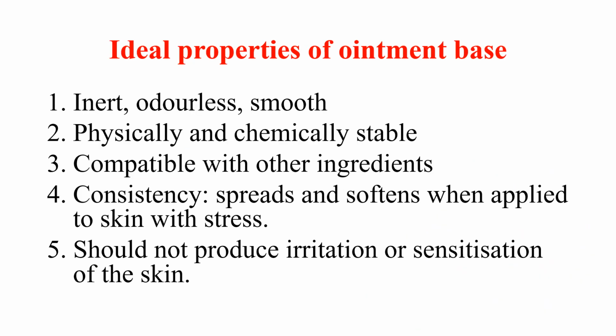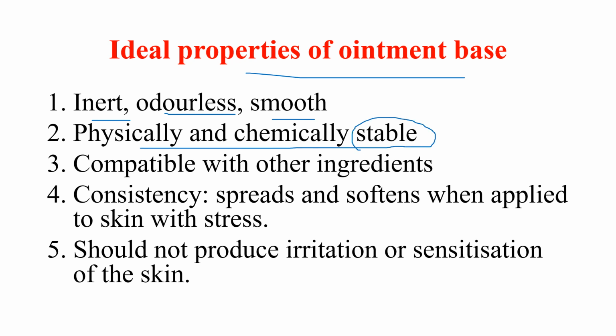Now, there are some ideal properties of ointment bases which we need to discuss. How should the ointment base be? It should be inert. It should not give any action as such. Odorless, no smell, and it should have a smooth texture. And it should be physically and chemically stable. Stability is an important criterion. So both physically and chemically it should be stable.